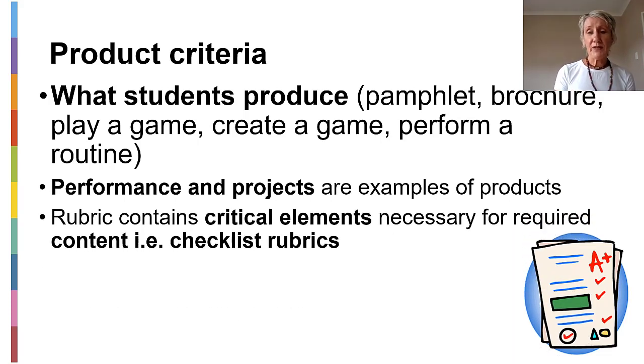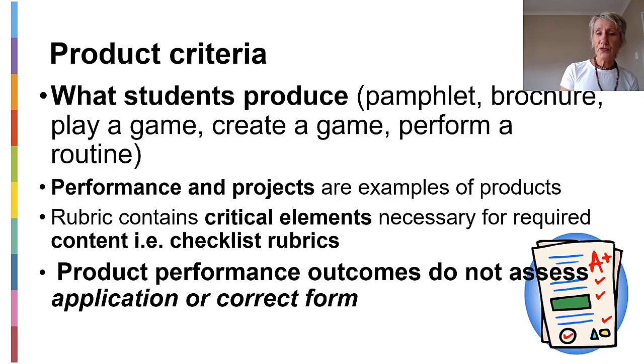So the rubric might contain critical elements necessary for the required content. And it also could be a checklist of things they need to have. They need to have a heading, they need to have paragraphs, they need to have subheadings, they need to have a direct quote, they need to have a paraphrase, they need to have topic sentences underlined, they need to have a conclusion, whatever it might be, all these critical elements, you could list them all. And if it's a checklist, you would just go through that and say, yes or no, yes or no, yes or no, yes or no. Do they have just this content?